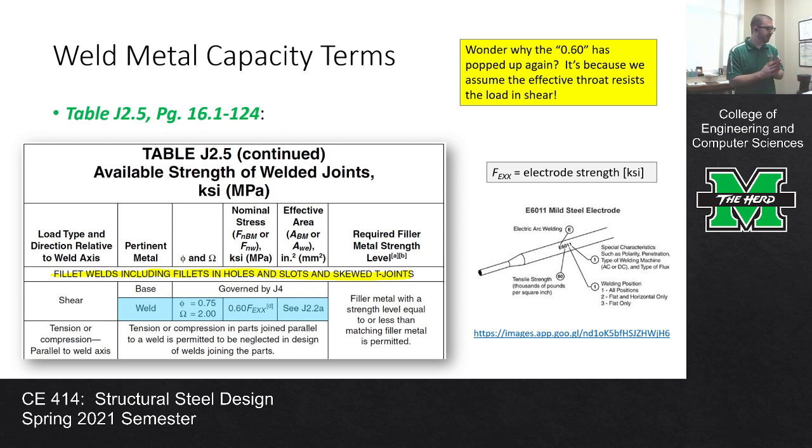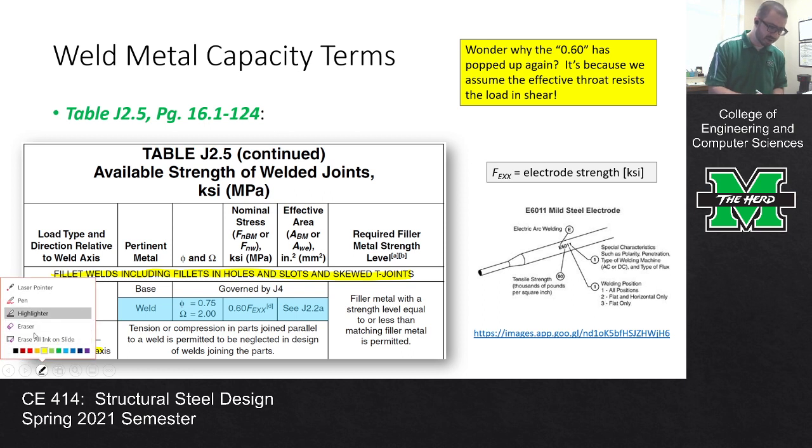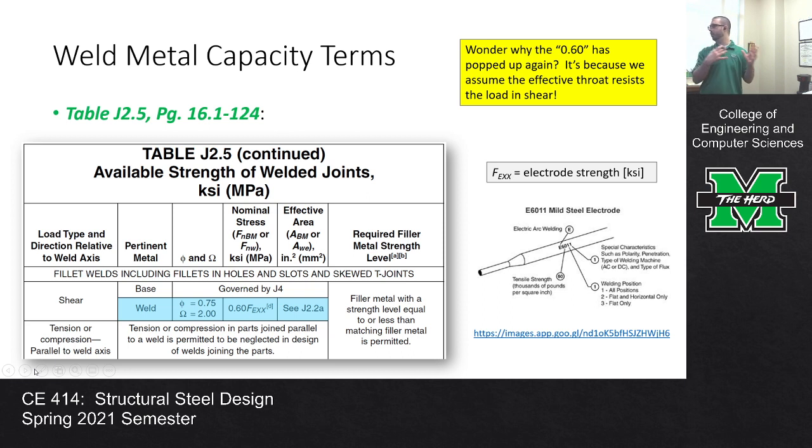Okay. All right. So if you look at this table, first off, we're splitting up into shear and tension. Now, we're going to talk a little bit about shear and tension later, but we're always going to assume welds are loaded in shear. There is a reason why, and we will get to that in a bit. But for now, just trust me on that. So let's take a look at what's going on here. We're going to look at the weld metal first and then look at the base metal.